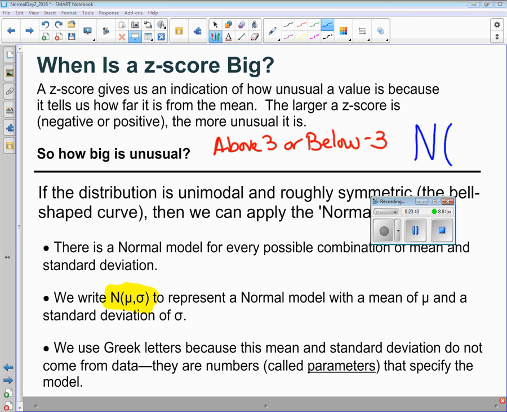7.6 with a standard deviation of 1.3. So that is how we would describe it. If it ever says describe the distribution, that's good enough. And guess what it tells you? Shape, center, spread.